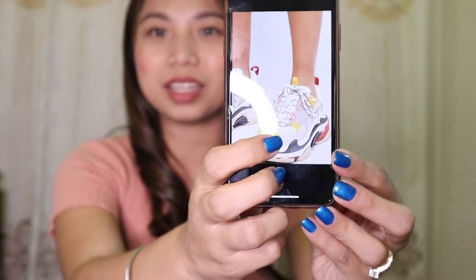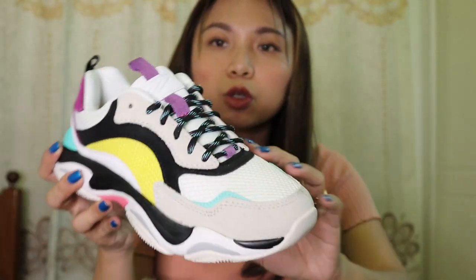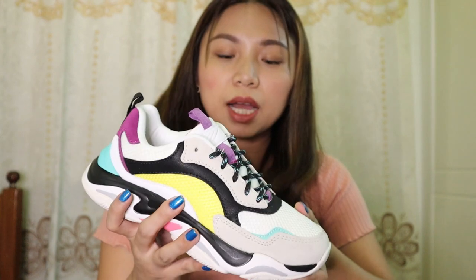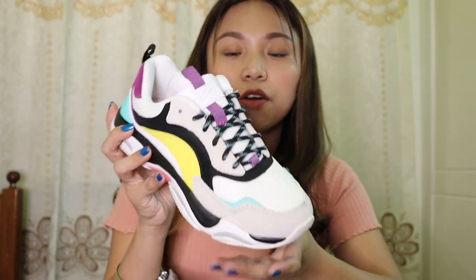Diba? Kamukhang-kamukha niya. And these shoes, guys, cost over 50,000. And these shoes cost over 2,000. To be exact, it's 2,099 pesos. So, guys, napaka budget friendly niya. Hindi siya masakit sa bulsa and the quality is very bomb. At pwede to siya pang gym, pwedeng pang volleyball, pwede pang any sports na paggagamitan ng rubber shoes, at ikaw ay still fashion pa rin.